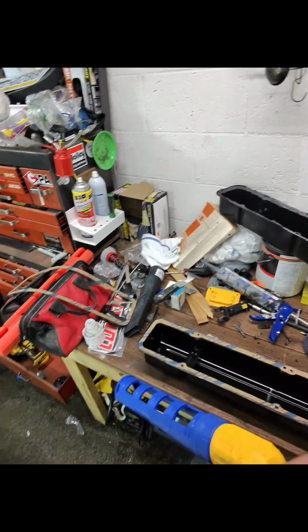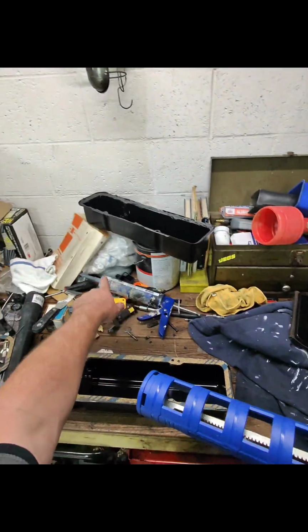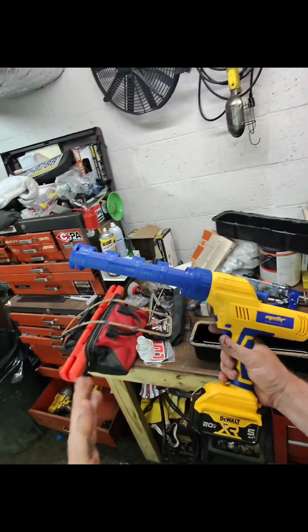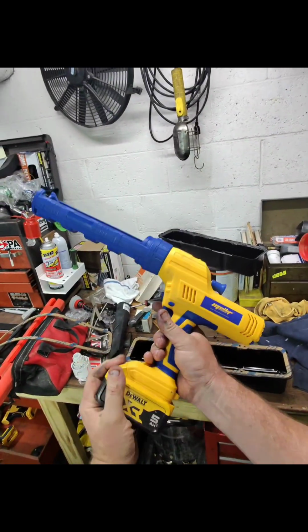But there was still some left in the tube that I could put into the old caulking gun and get out, where this would not get it out. So you definitely don't get your entire use out of a tube. That would be my only negative to it. But for the price of it, I don't think it's that much.